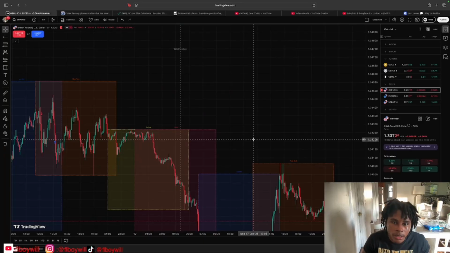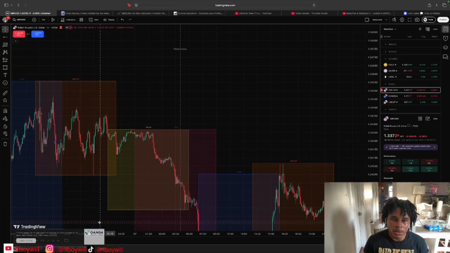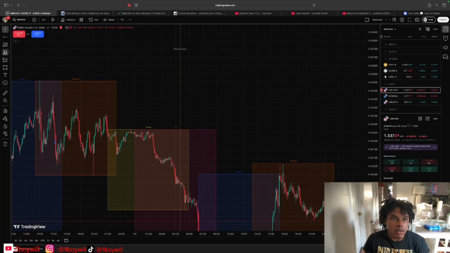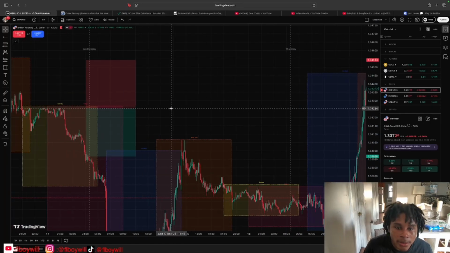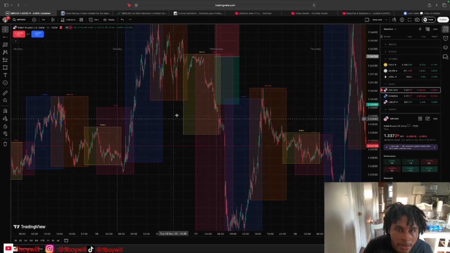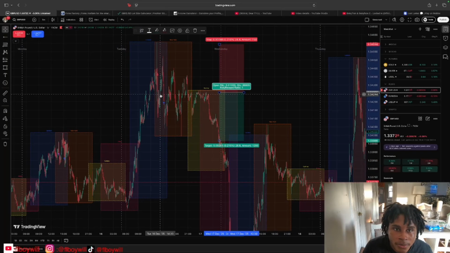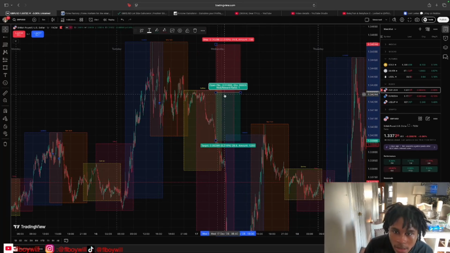I read this one book, and it was talking about, it was showing the results of if you put more room on your stop loss, then you will win more often. That is kind of true, but I don't think you should do that, because if you do have a bad stop loss, like, what was that one trade right there? Say if you took a high right here, you thought it was gonna keep going up.